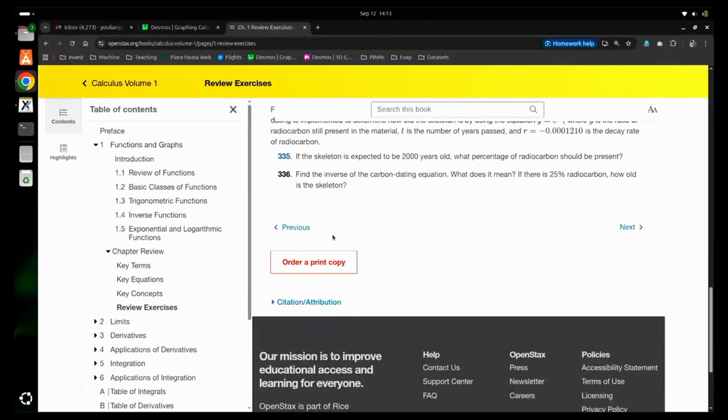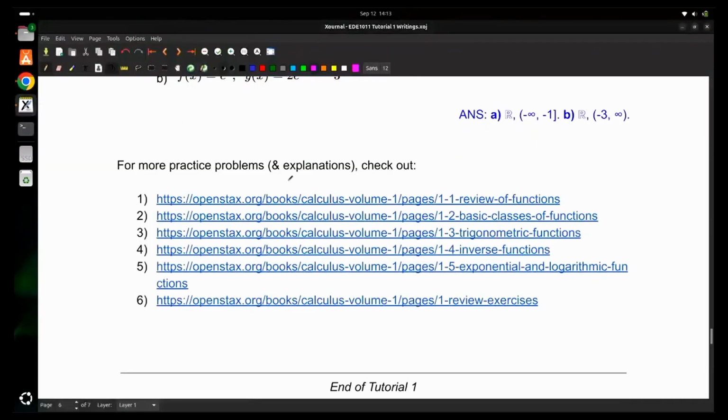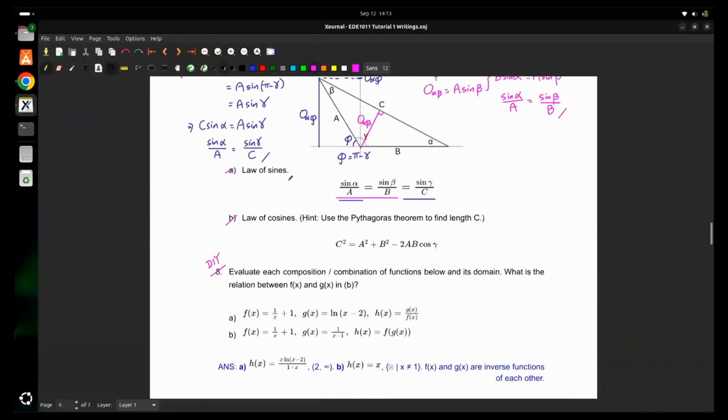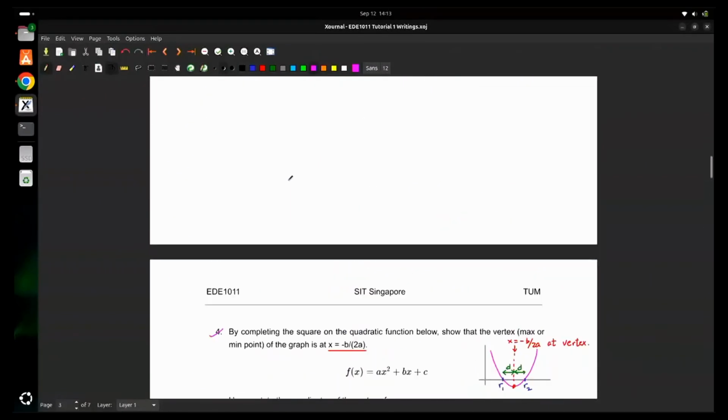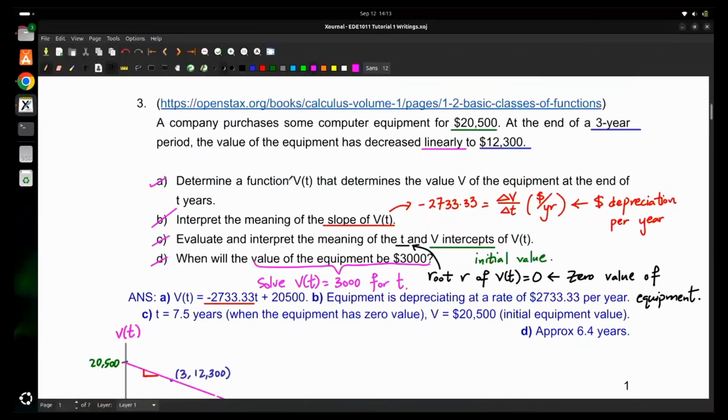So basically you get a good number of questions to practice, okay? As well as the information that is given, right, pertaining to the concepts. So this is a question that I extracted from OpenStax, and this is what we call a modeling question. So modeling is just trying to get the mathematical representation for a word problem.